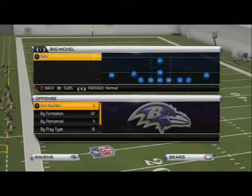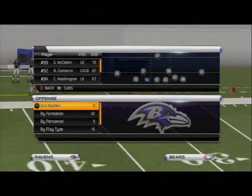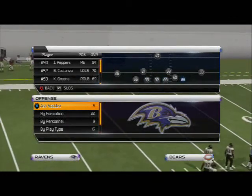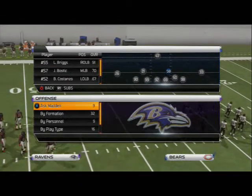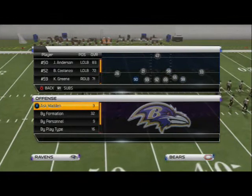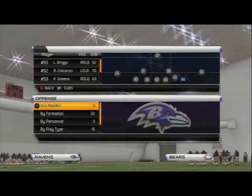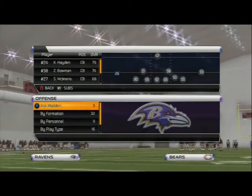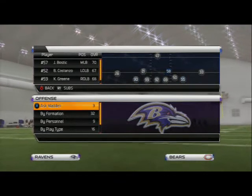With the 46 Bear Under, what we like to do for the Bears is I like to put Julius Peppers at the left outside linebacker here on the screen. I'll sub him in right here, and then I'll put Briggs at the other side. So now you have a really good linebacking core, and then you can put Jonathan Anderson — you can stack them, basically create an actual Bear front. You can do a lot of things with your substitutions. We'll break down the depth chart later on in the week.